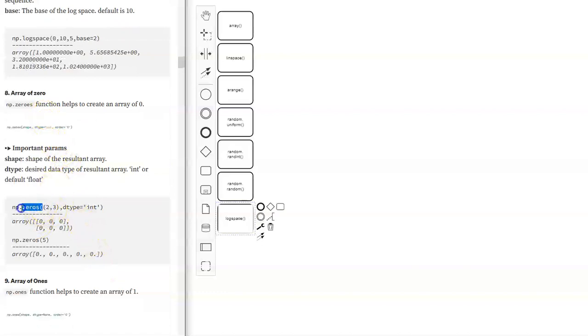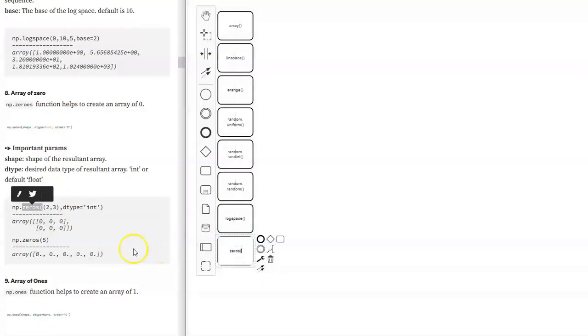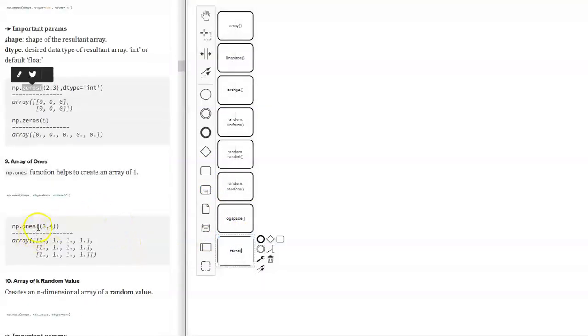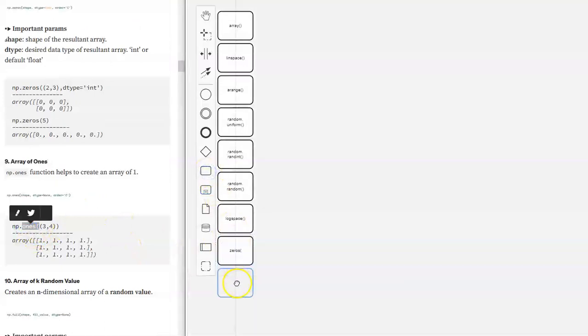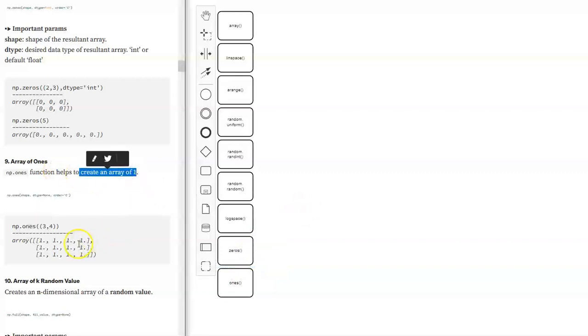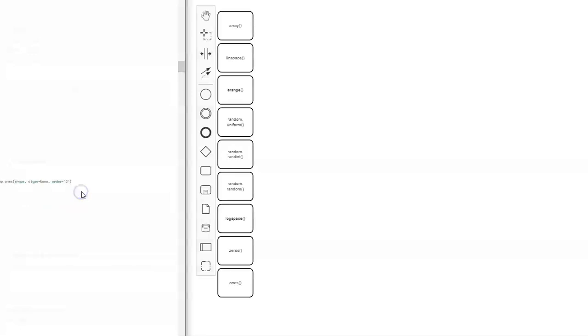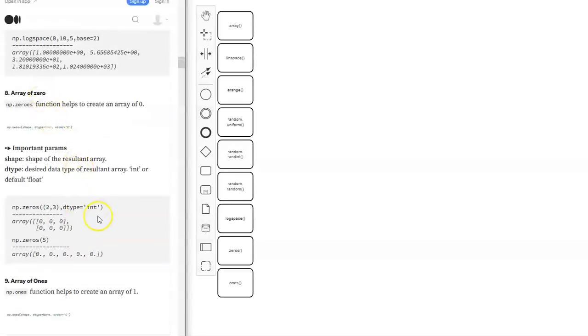I say zeros, you say zeros. And there's another one. I say ones, you say ones. So the ones function helps to create an array of ones. If you notice here, a bunch of ones. And then the zeros creates an array of zeros. A bunch of zeros.